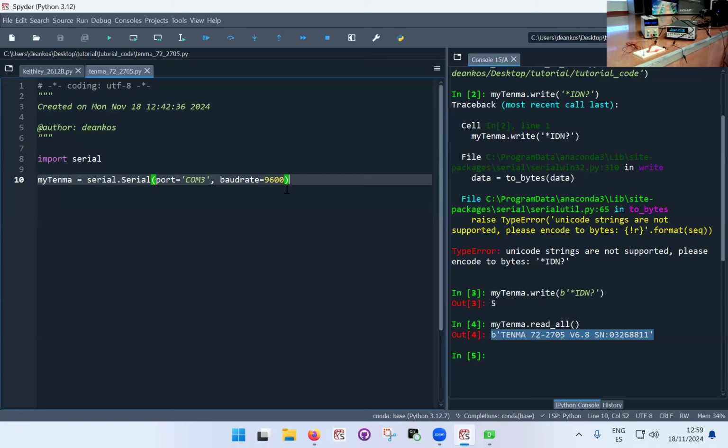I mean, I imagine that the communication still is text based. So at the end of the day, it might be that it works. I can imagine that the data is sent to the Keithley as a set of bits. So if we connect the Keithley not with USB but with a serial port, you can't do that with pyvisa. Well, you can't actually do that. The Keithley doesn't have a serial port.